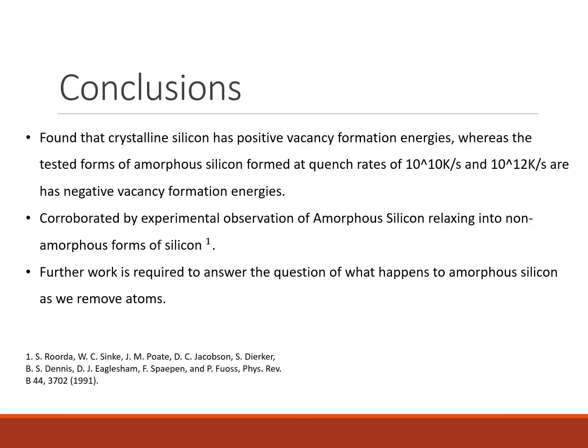So what can we conclude from all of this? We found that crystalline silicon does indeed have positive vacancy formation energies, as expected for a crystalline structure. However, the tested forms of amorphous silicon did have negative vacancy formation energies. Interestingly enough, this is corroborated by an experimental observation that amorphous silicon continuously relaxes into non-amorphous forms of silicon, as atoms with negative vacancy formation energies perhaps move to crystalline forms.